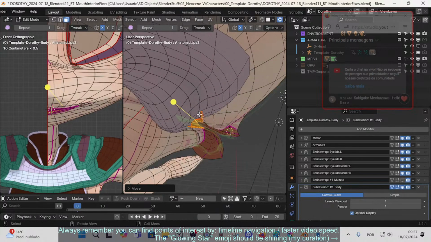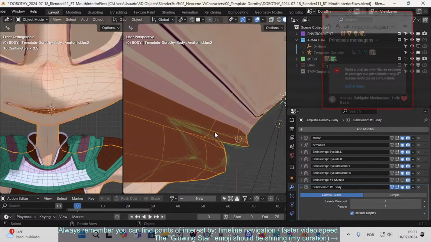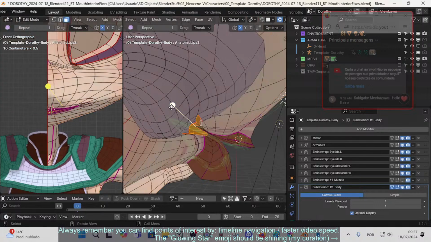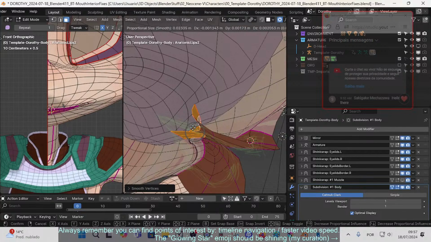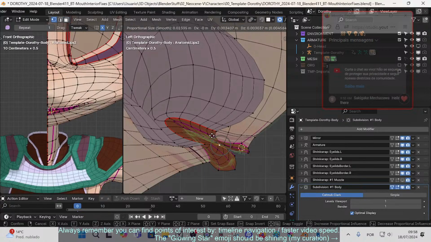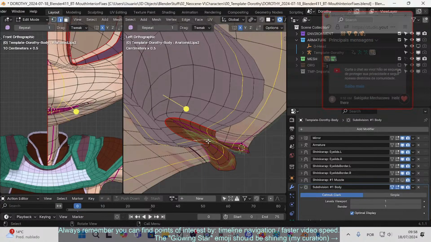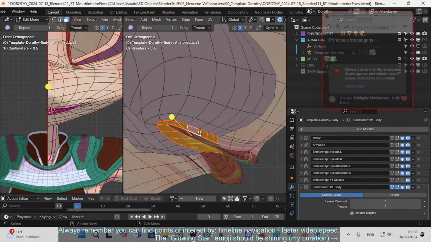I can redistribute this mesh. This is not dangerous because this is the shape key, the anatomic shape key. This is not the, how do you call it, the rest position of the mesh. So I can totally smooth out.